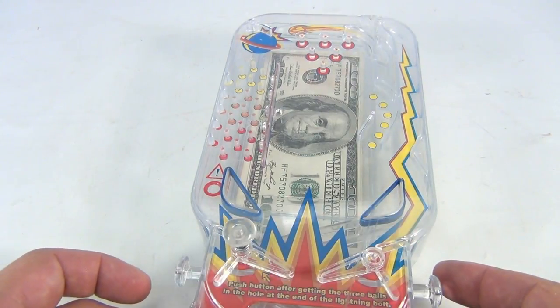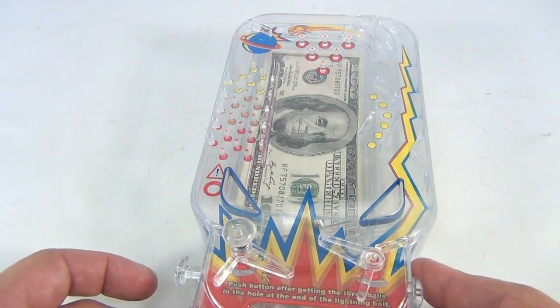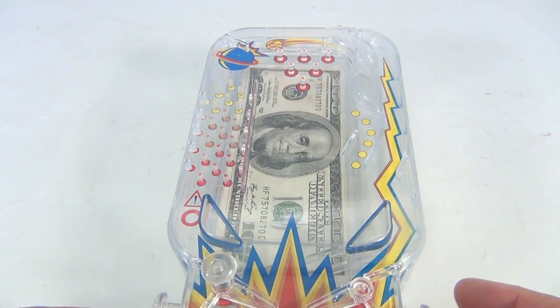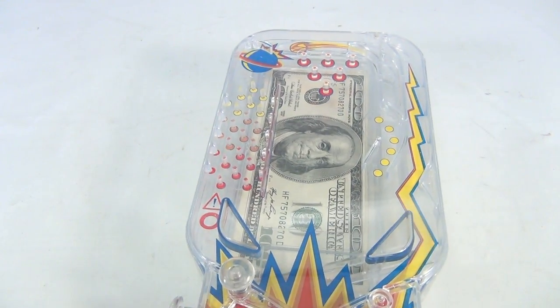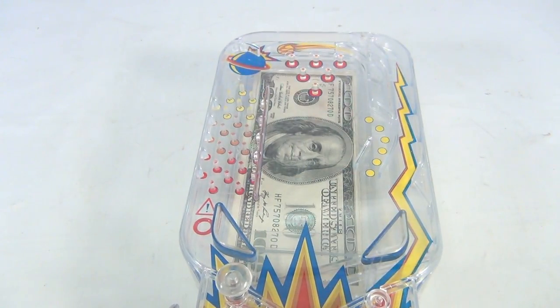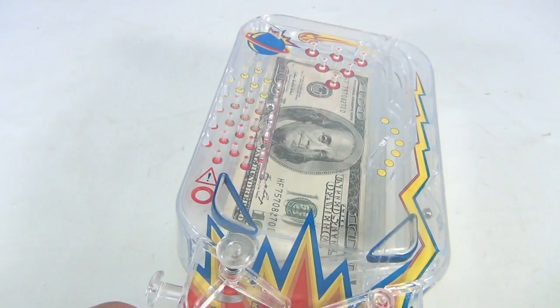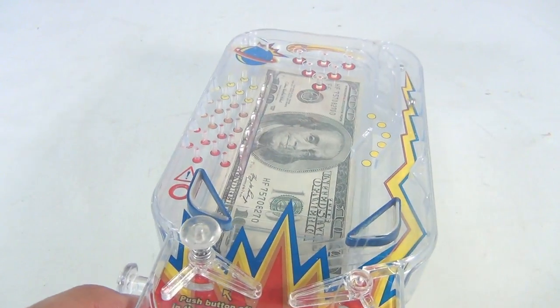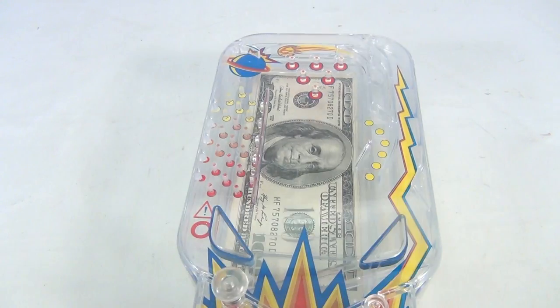Now, of course, there's an easy way to do it. So let me show you real quick. If you do want to get your money out, just move all the balls into the main game and then just roll them into that chamber section. I'm cheating. Okay, so now we got all three balls in there.